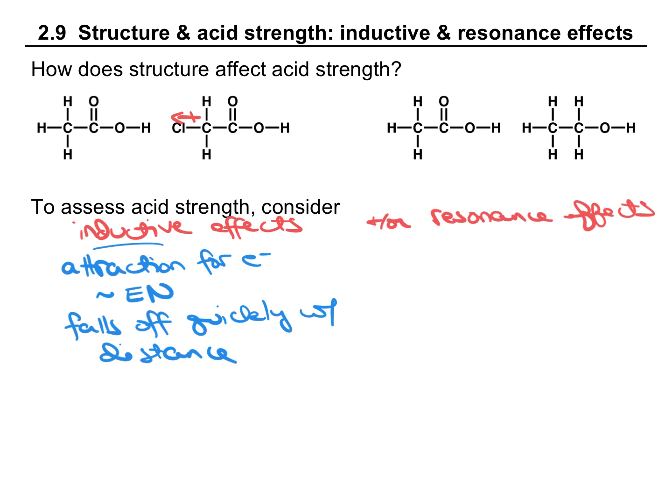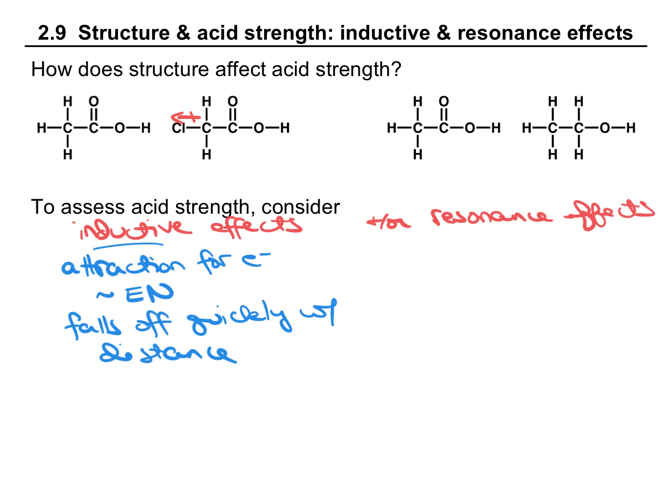So to think about how inductive effects affect the acid strength, we can either think about it in terms of the acid itself. Here we have a particular bond strength for our oxygen hydrogen. And here, because chlorine is pulling away electron density, it's going to be pulling a little bit of electron density all the way down here, which is going to slightly weaken this OH bond, making it easier to break. And so that would make this one a stronger acid because of inductive effects.